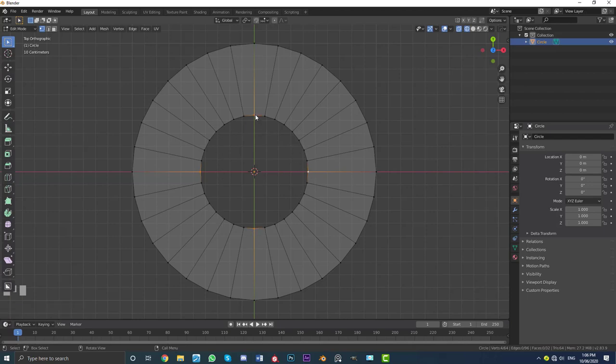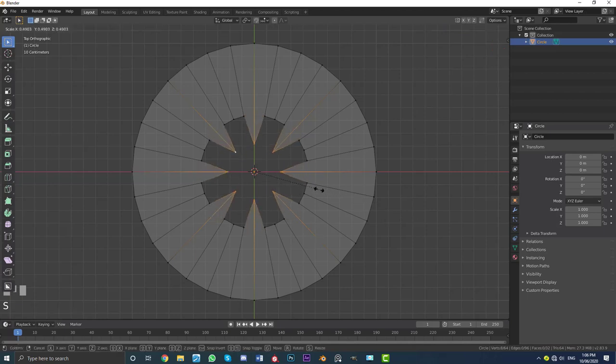We're then going to get the middle ones in between each one of those. So it's going to be this one here, this one here, this one, and this one. So if I go S to scale, you can see we have every third one selected. You select one vertex, then skip vertices and select another, and it should all be nice and even.